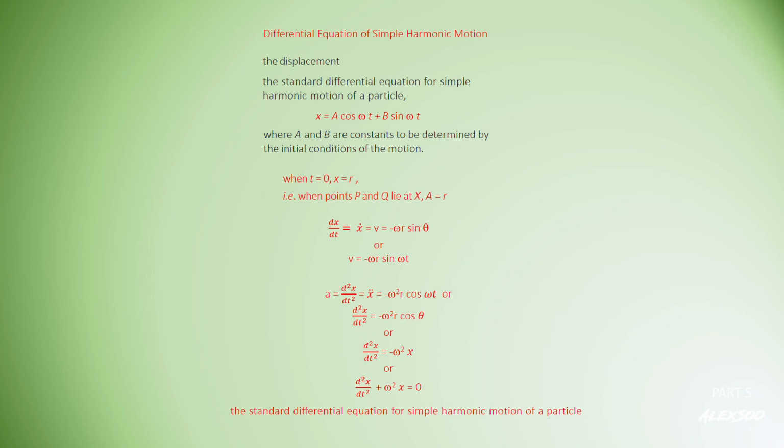Differentiating that, you have v equals negative omega r sine omega t, or theta. For acceleration, you differentiate one more time with respect to time. Then you substitute your theta equal to 0, or 180 degrees, or 90 degrees, and you see what happens with the equations. Finally, you will arrive at d squared x over dt squared plus omega squared x equals 0. That is the differential equation for simple harmonic motion, in differential form. That is the equation commonly used, where d squared x over dt squared refers to the acceleration, and x refers to the displacement.